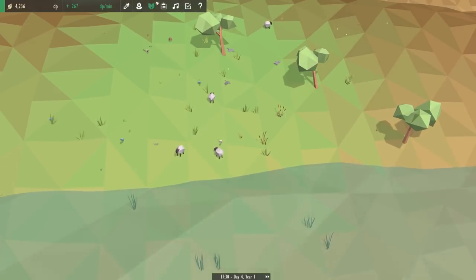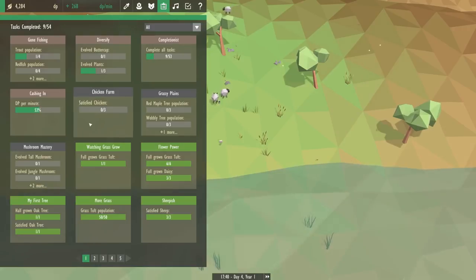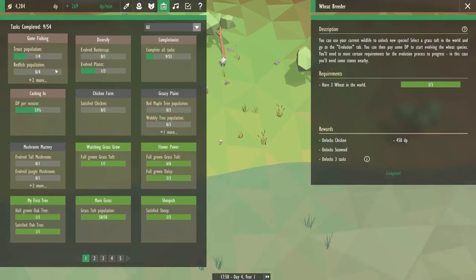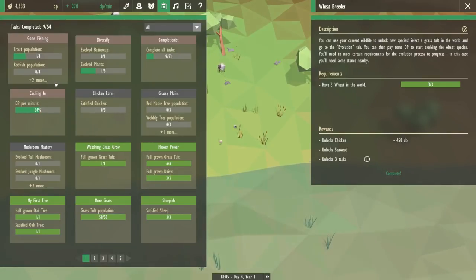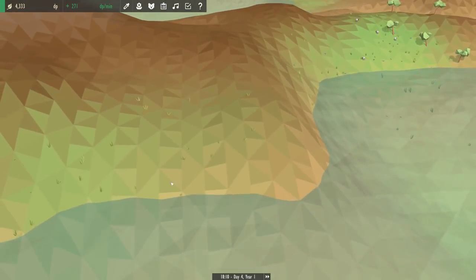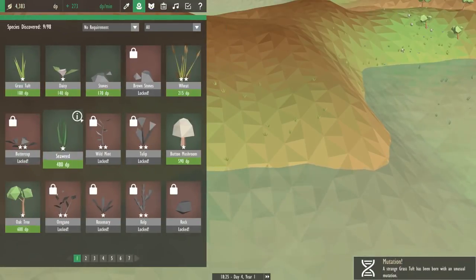We've never had three wheat plants, have we? Or did we complete wheat breeder? We did complete Wheat Breeder. Did I get my reward? I did get my reward, because it gives you chicken and seaweed, you fool. Okay. What are we likely to do next? Probably... I think we can get three satisfied chickens before the video's over. So how do you do that? Well, chickens need wheat to survive.